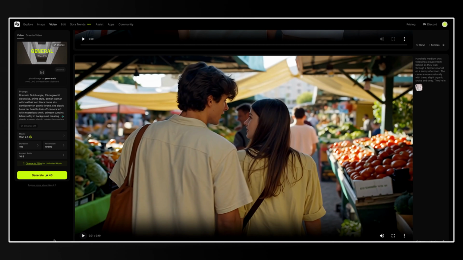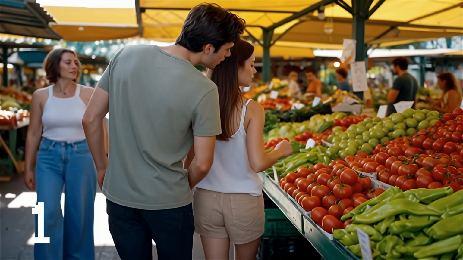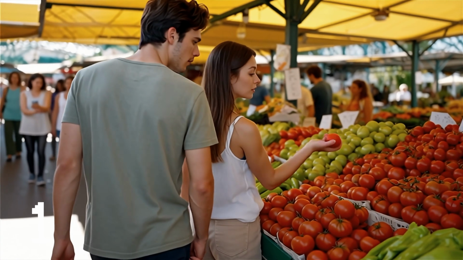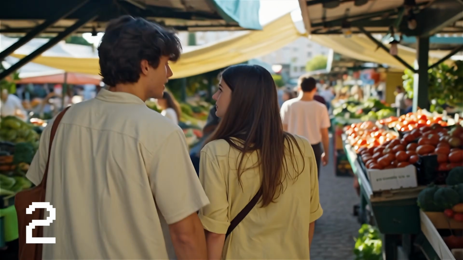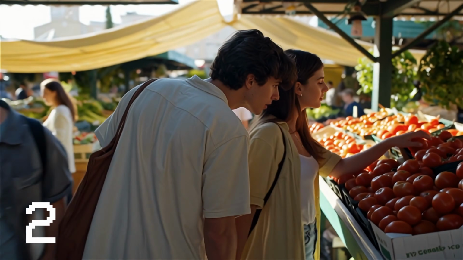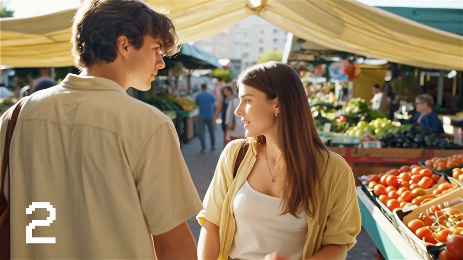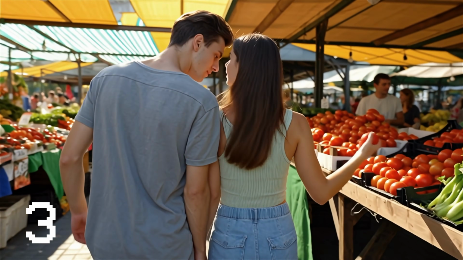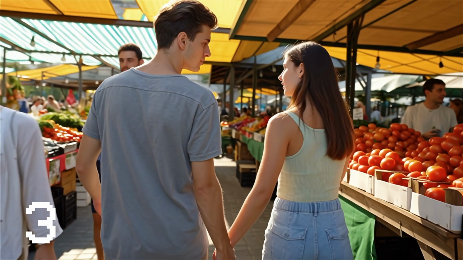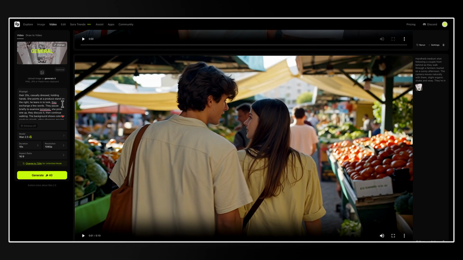Back in Higgsfield using WAN 2.5, all 3 of these were pretty much a disaster as well. And the thing that I want to make sure that we don't get away from, which is what we're testing for, is the multi-step instructions. Remember, the woman is supposed to point at a produce stand on the right, the guy is supposed to lean in and look, they exchange a few words, they pause briefly to examine tomatoes, she picks one up, they discuss it, then continue walking. And so it's safe to say, as I hypothesized, that this new multi-step prompting technique is something very new, and it seems that Kling 2.5 is on the forefront with this innovation.